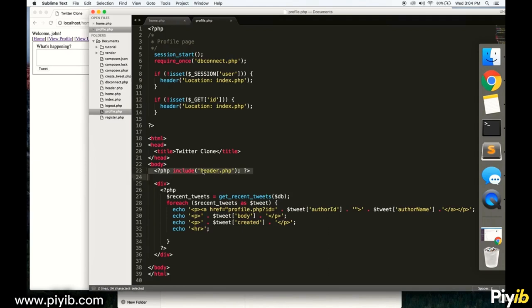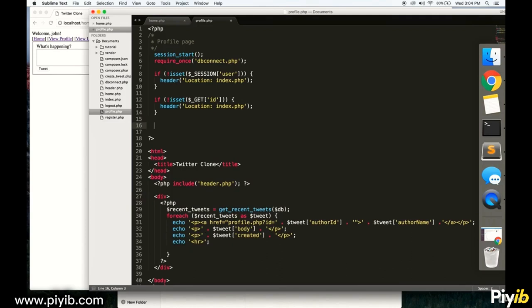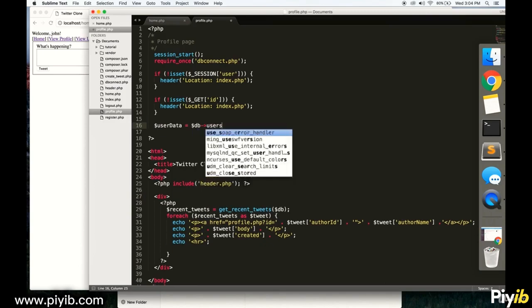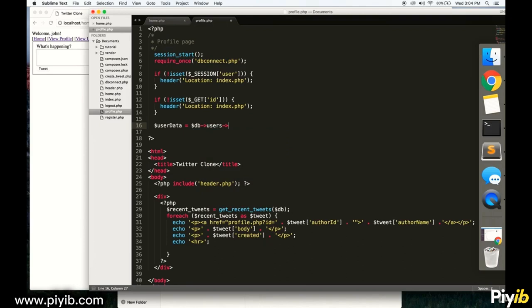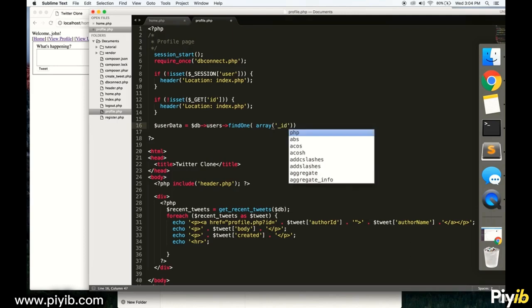And we're going to include the header.php again, and we're going to have this little block of PHP over here. We're going to write a getRecentTweets function that's basically going to print all the tweets of the user whose profile we're looking at. Up here, you're going to have to write some PHP though. We're going to make a user data variable, and that's going to be equivalent to, well, we're going to ask the database to find and give us the data for the currently signed in user.